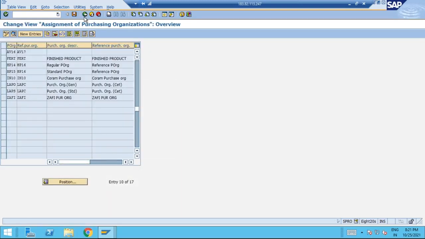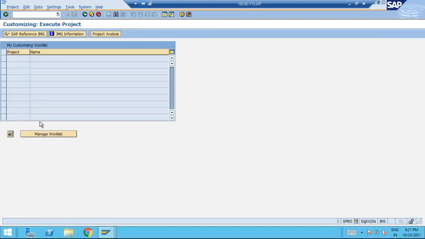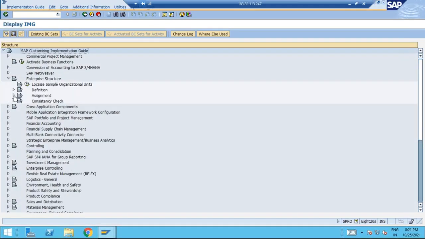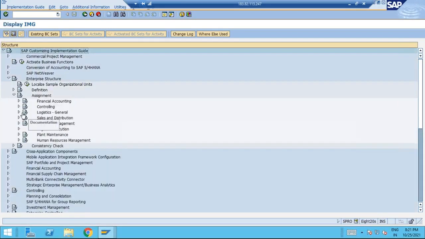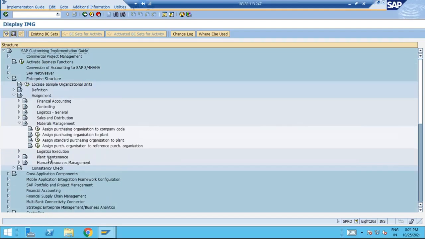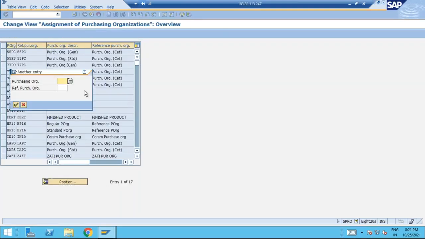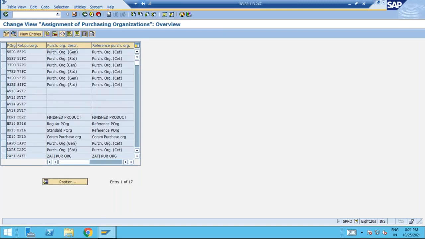Now come back and go there again. Now see here, AV10 was assigned to AV17.